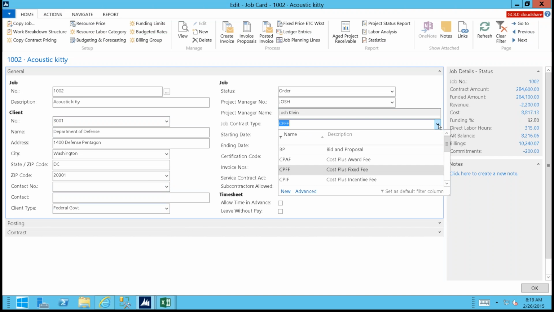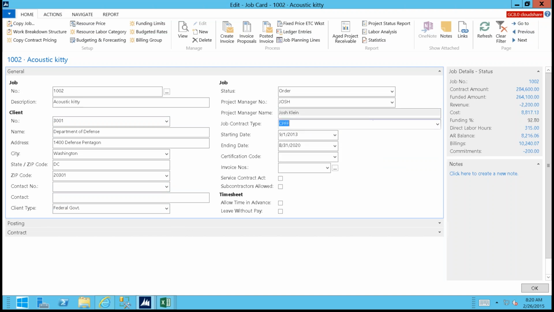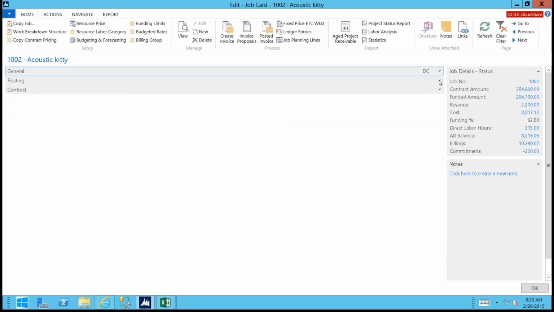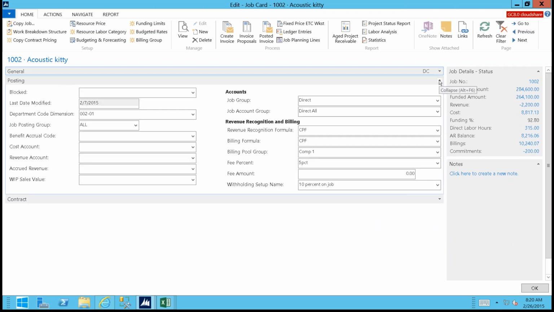So in this case, it's a cost plus fee, but whether it's award fee, incentive fee, time and material, or fixed price projects, you can define what type of contract it is, and we'll talk about at the task level how you can actually override that. What is the period of performance for this particular contract? Does it have an FCA component to it? Do you allow subcontractors? So some key information regarding the setup of the contract.